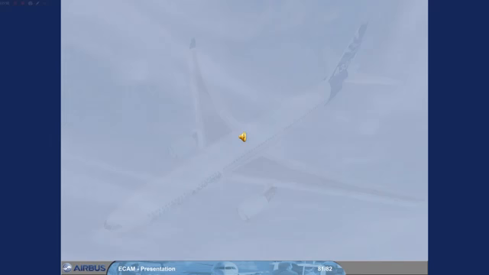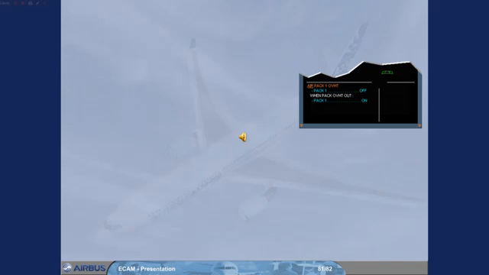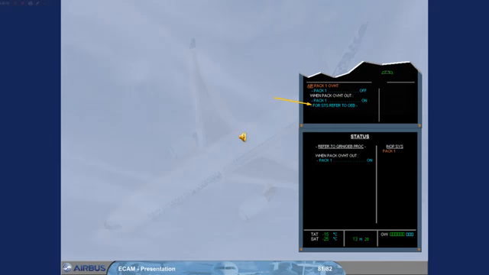In this case, the Ecam warning or caution title message and the related actions are unchanged, but there is an additional message, as shown. The related status page has the additional message, refer to QRH OEB procedure.